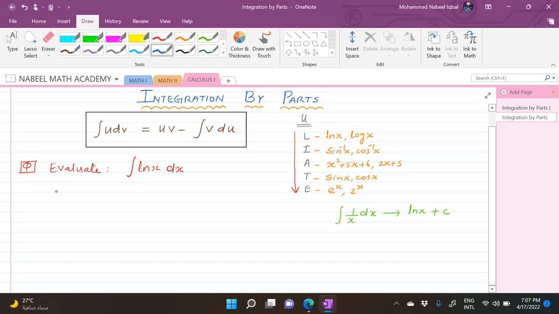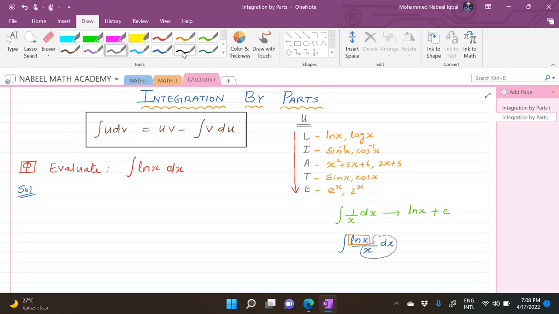Now we have to go through the substitution method. In the substitution method, if you take u as ln x, the du must be present in the integral, but 1 over x is not there. Suppose you have 1 over x dx like this, it can be solved using u substitution by taking u equal ln x, and the entire thing is my du. But here 1 over x is not in the integral, so I cannot solve this problem using the substitution method. The only way is integration by parts.